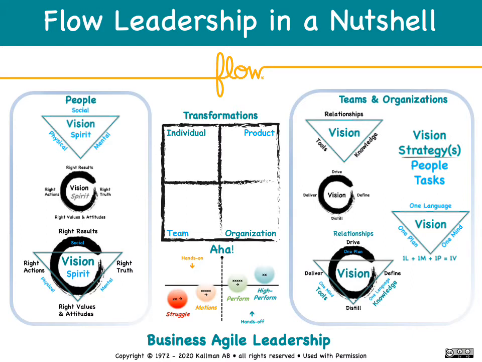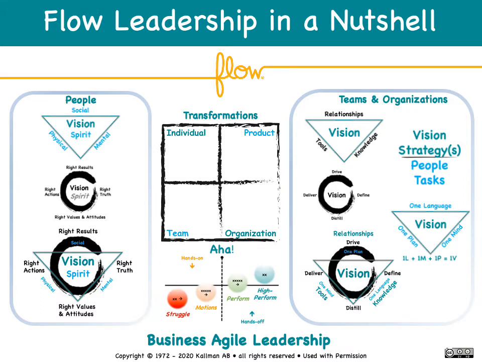And then we combine the 2 triangles. The mental aligns with right truth and distilling your right values and attitudes. The physical is when you take the abstract thought and turn it into physical action. And then right results, if you're getting right results, that's going to help you socially and relationally. And it's the relational social part that keeps those 2 sides of the triangle up. If that breaks, the sides of the triangle fall flat.